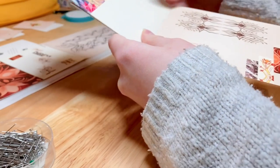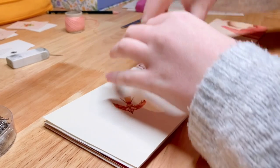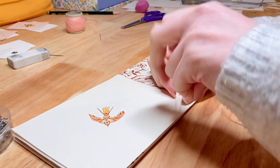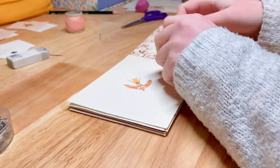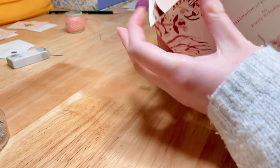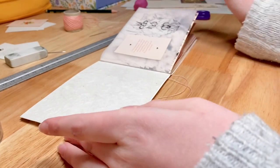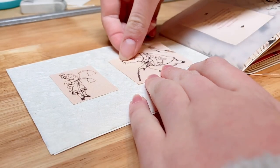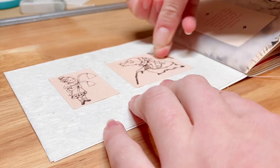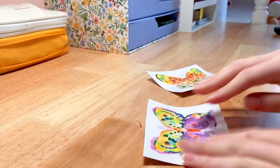I'll give you a proper flip through later on because I work on it more later in the video. When I printed out this book, I printed every single page on a separate sheet of paper purely because I was running out of time. But if I'd had the time I would have formatted the entire book in InDesign, where you can format the book properly and then send it off to the print room at uni. They print it off so the pages are double-sided, which means you can sew the book together without having to glue the pages together, and the book would be a lot thinner — because my book ended up quite bulky since all the pages were double thick as I had to glue each side.